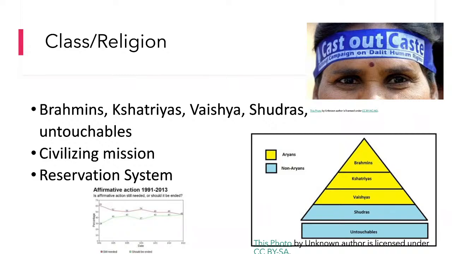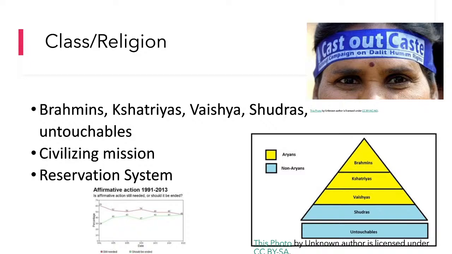India has a strict caste system. Remember, it's ancient. It's tied to Hinduism. It's a long-term continuity. I have our little map here. At the top of the caste system, we have Brahmins. They're the highest level of society. They're the priests. Kshatriyas are the second level. They're the warriors. Vaishyas are the middle people: merchants, people who own land, the middle class. And then on the bottom, Shudras, peasants, people who don't own land, who do work. And then below the bottom, a class of untouchable people, people who are so low class that no one even wants to touch them. If you touch them, you lose social standing.